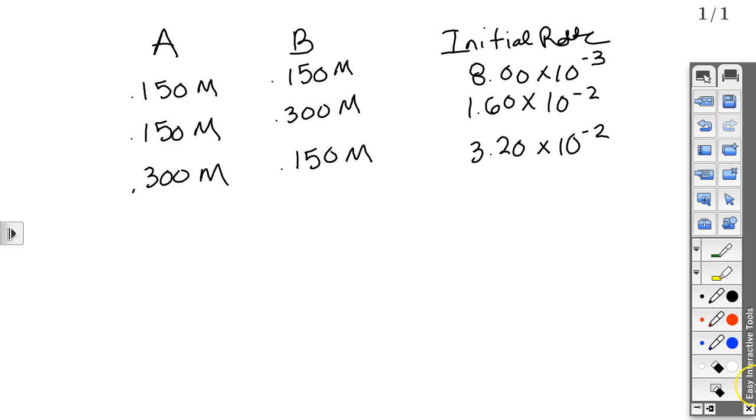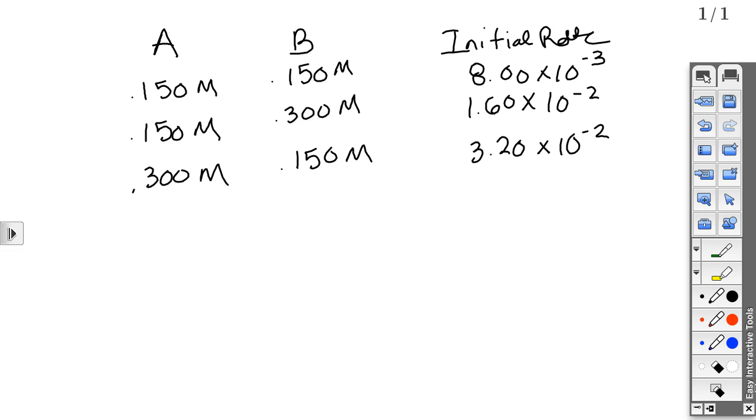All right, so like I said, this is a little bit easier to start with than the one in the PowerPoint, so I'm going to start here. This is my favorite kind of problem, and I don't know why, but I really like it. There's a really long, drawn-out mathematical way to do this, but it's equally legitimate to do it by inspection, which means by looking at it. If you write the right sentence, you'll get the points. The right sentence sounds like: when the concentration of A doubles, the rate also doubles, so the order with respect to A is 1. When the concentration of A doubles, the rate quadruples, so the order with respect to A is 2.